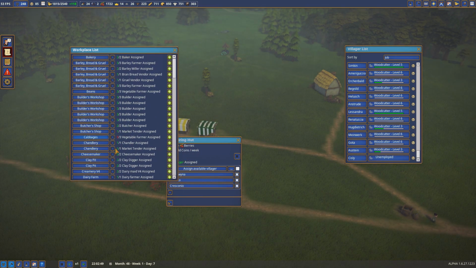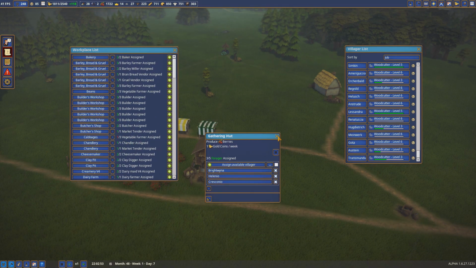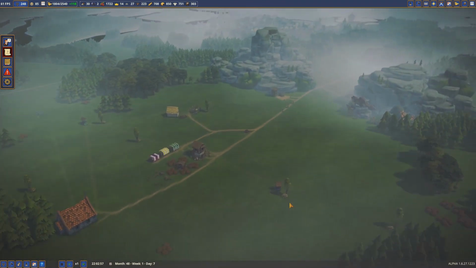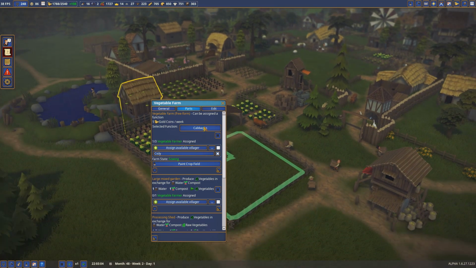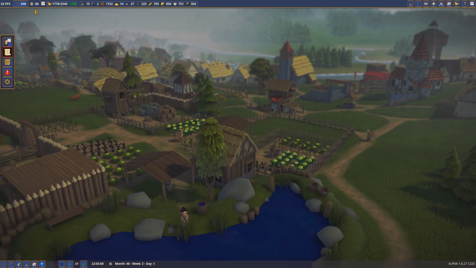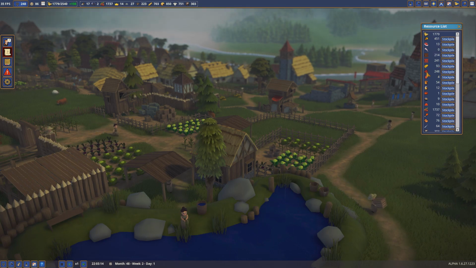Unemployed. Okay, so cabbages. Yep, you're going in there. Right, gathering up. Yep, that's fine. I think that was our cabbage farm out back here. Over here. I think that's this cabbage farm, right? Yeah. So that's to plant those cabbages there. We're producing a lot of food now, I think. Let's have a look. Yeah, this is doing much better than it was.